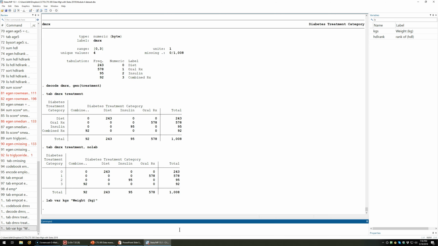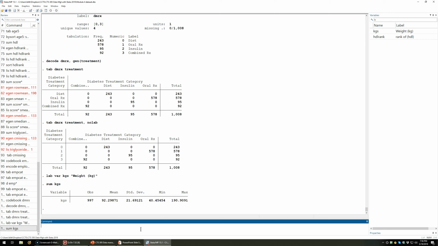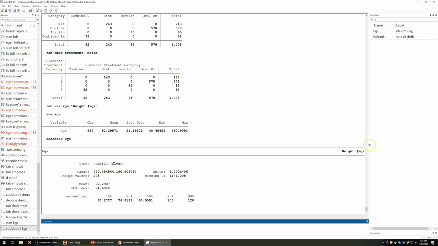Close the string, and now we get a nice label with it. And so now when we do summarize KGS, or that didn't work, codebook KGS, we get this reminder over here.